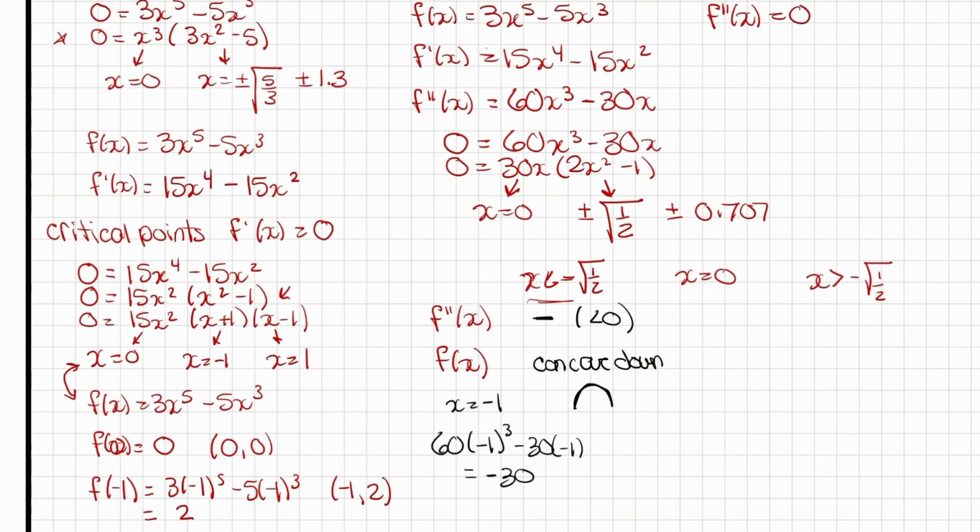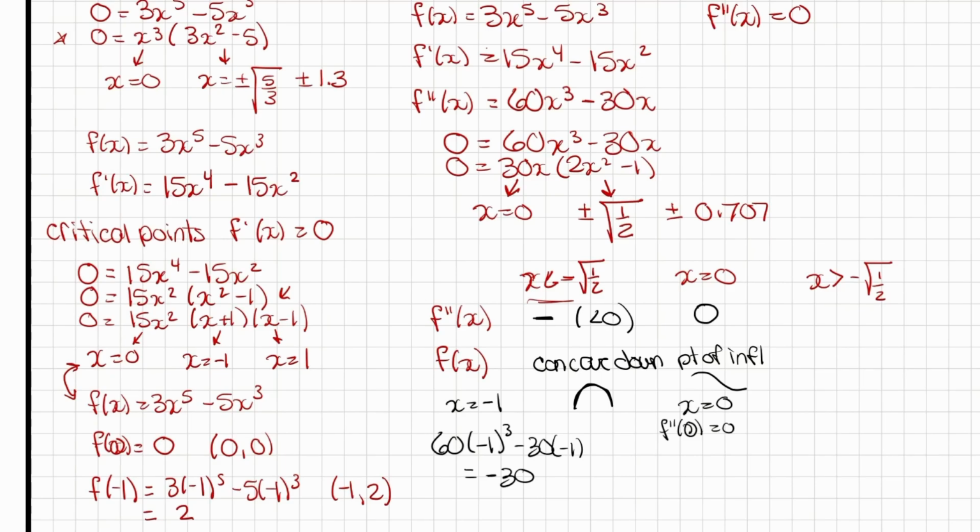When x equals 0, here my second derivative also equals 0. So when x is equal to 0, the second derivative at 0 is also equal to 0. So remember we said when the second derivative is 0, this will be a point of inflection. A point of inflection. And it's going to change direction. So it might look like that. We'll be able to figure it out once we start to graph it.